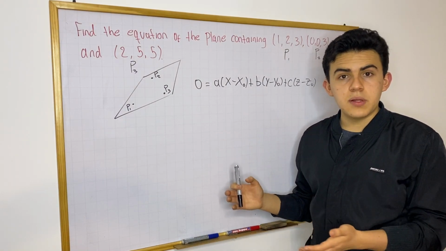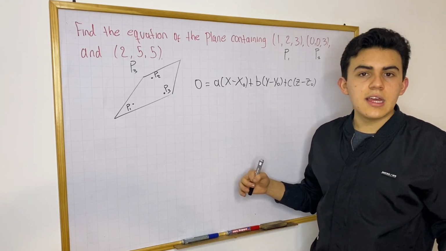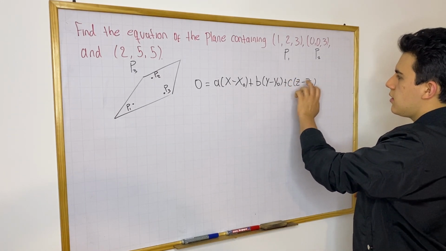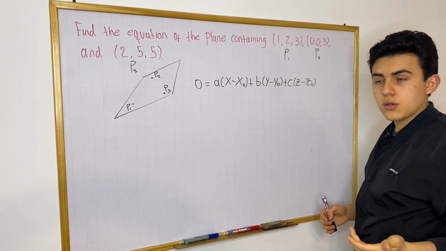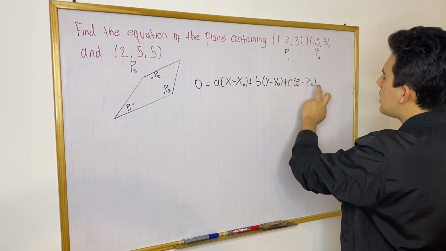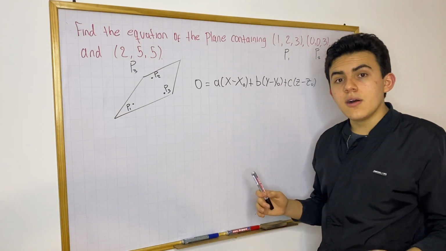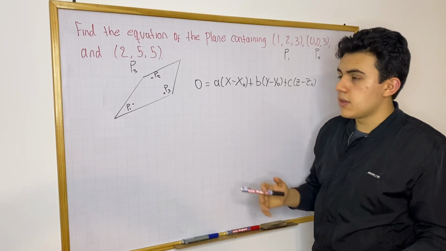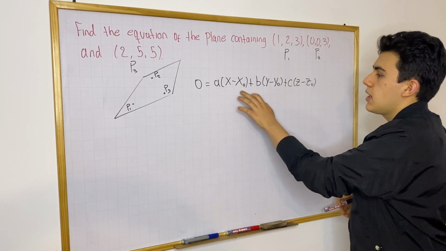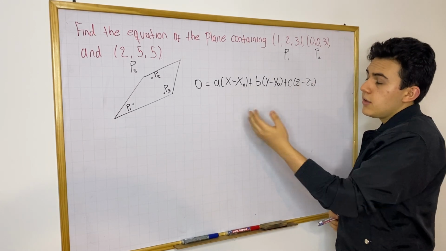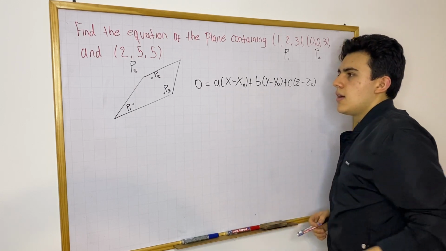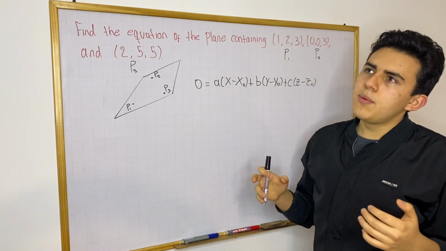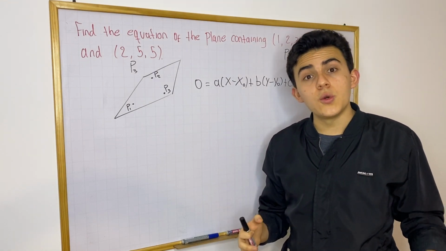Remember, all planes have a normal vector, which means they have a vector that is perpendicular to the plane, okay? So a, b, and c are the components of the normal vector to the plane, and x naught, y naught, and z naught are the coordinates of a point within the plane. Now we have 3 points within the plane that we're trying to find, which is really good, meaning we already have x naught, y naught, and z naught, and the only thing that we need is a, b, and c. Now if we're given 3 points, how can we find a, b, and c? Well, remember, a, b, and c are components of a normal vector.